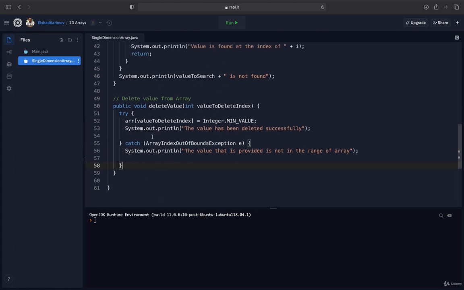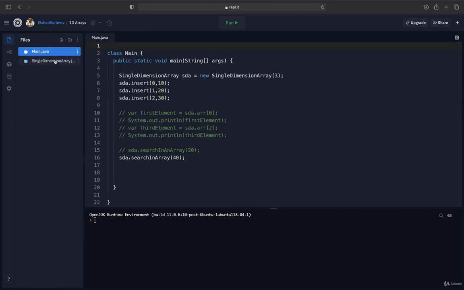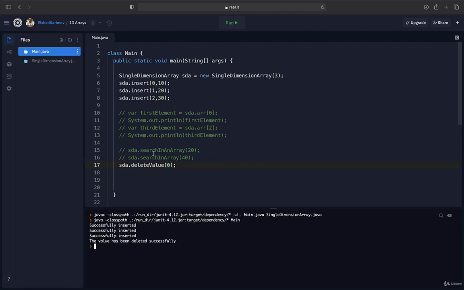Now let's see how this works in practice. One more time I'm going to call our method in our main Java class. I will comment out this part also, and instead of calling search in array, I'm going to call sta.deleteValue. For example, as an index I'm going to provide index 0. If you run our code, you will see that the values are inserted into this array and the value has been deleted. How can we know whether the value is deleted or not?